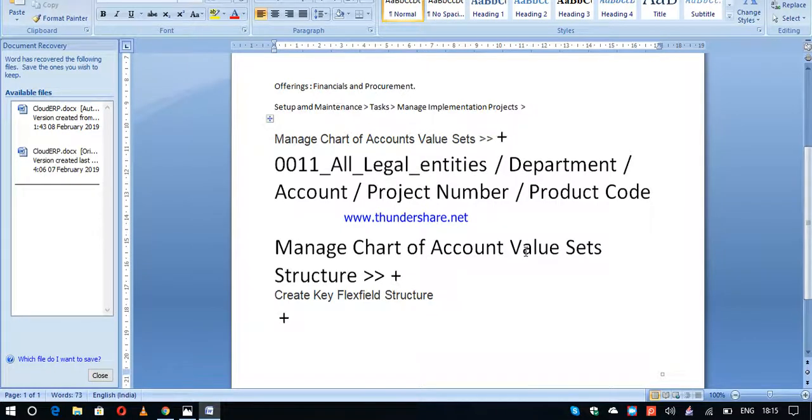After creating this, when we have clicked on manage value set value structure, we have gone through manage structure, right? And then after clicking on this we have to go with a search result.